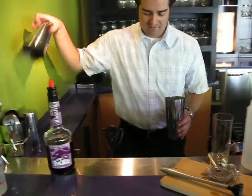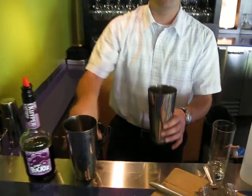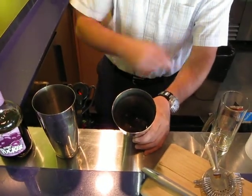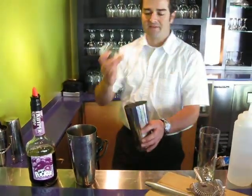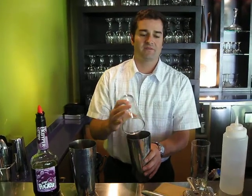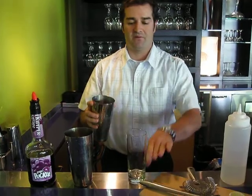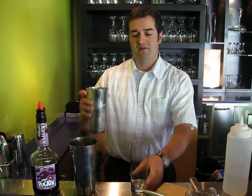We're going to go with some rocks here — just go until the rocks come up to the fluid level in your martini shaker. You don't want too many rocks because you're going to finish off with rocks in the end. Cap this off and shake it up. You definitely want to use a taller glass on this. It's going to call for soda in the end, so you don't want to bring your liquor level up to the top — you want to have some room left to top with soda.